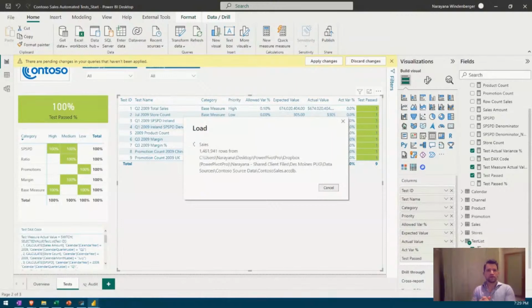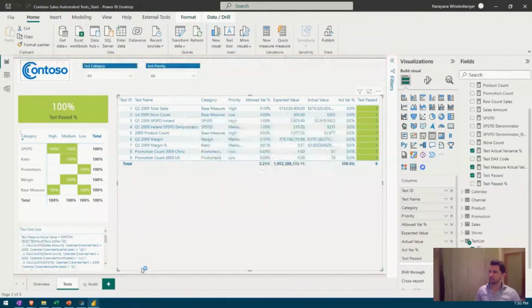What I recommend is when you have your automated tests set up, you just switch back to your test page on the fly. So before you make a major change, you check, hey, did all my tests pass? Then you make your change, and then you can come back to it afterwards, and you just flip to your test page, and you can see. So here we go. It should be done loading, and sure enough, 2 of our tests have failed.